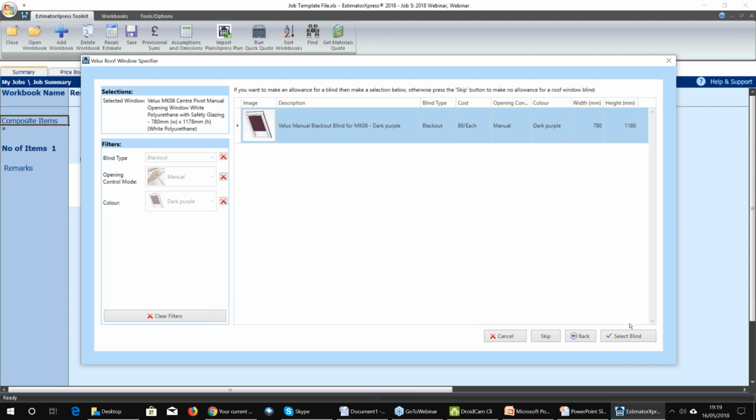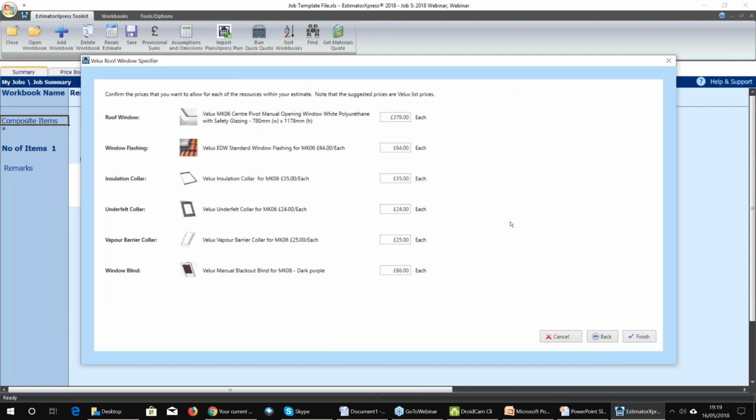Now, once we've selected that one, we can select the blind, and on the final page of the specifier, we can make changes to the costs. Now, the costs in there are indicative of what's on the market, what you'll be paying for them. But if you do have the opportunity to pay less, you can decrease the costs. If you want to charge a little bit more for the window, especially if you're living on the outer reaches or have less, more expensive in your area, you can increase the cost.